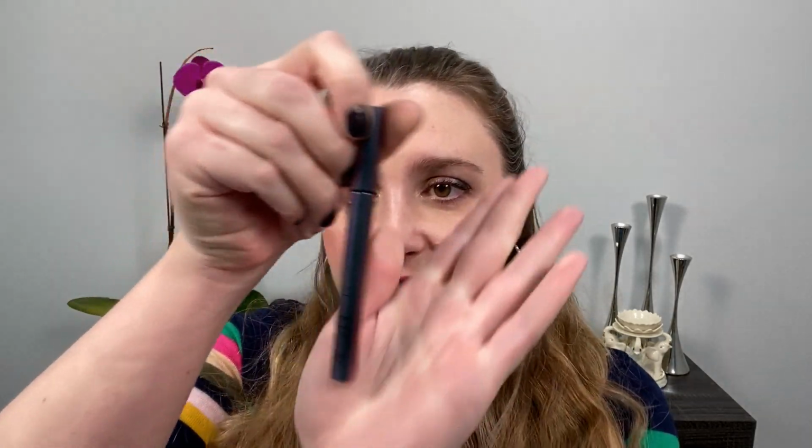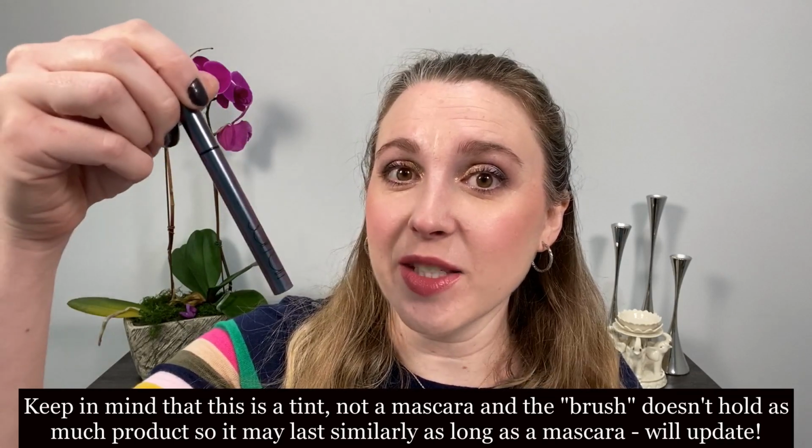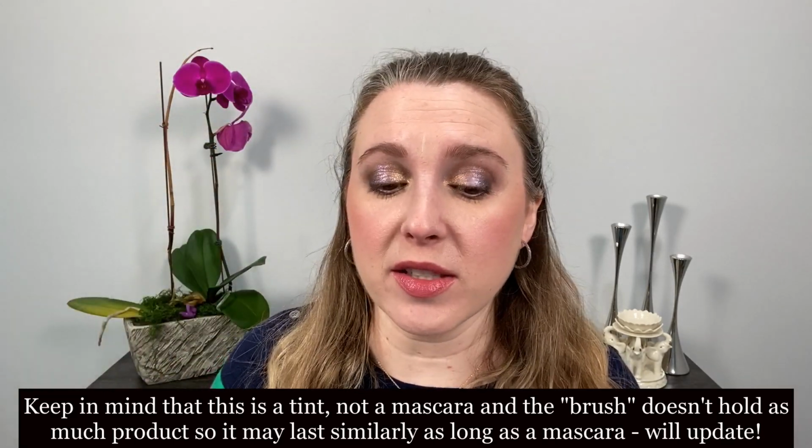Now the Surratt Lash Tint is pretty small. This is 2.2 grams or 0.07 ounces. For comparison, a regular mascara, such as this one of the Guerlain ones, and this is actually the Mad Eyes one, is typically 8 grams or 0.29 ounces. The Chanel Le Volume de Chanel is typically 6 grams or 0.21 ounces. So this is definitely a lot less product than what you would get in a traditional mascara. And it's $50. So this is not a cheap lash product.